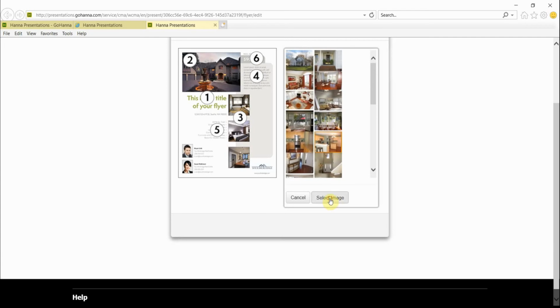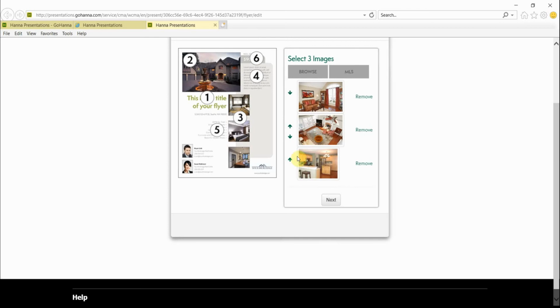We'll pick that one. Now you have the choice of 3 photos. We now have arrows on the left, so if I want my kitchen photo first, I can just hit the up arrows and put the kitchen, living room, and living room. The choices are yours. It's best to know ahead of time which photos you're going to use.